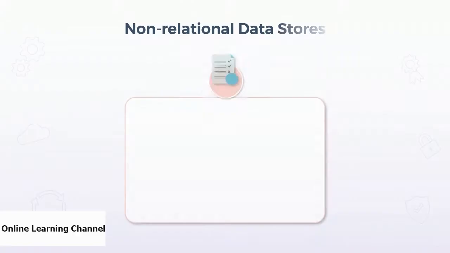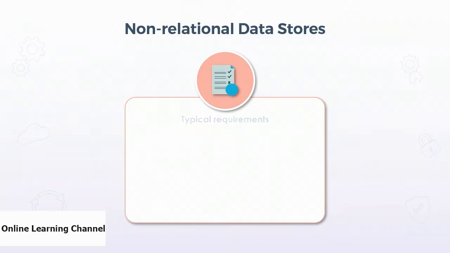In this video, we're going to look at the details of non-relational data stores. To start, let's look at some typical requirements of non-relational data stores. First off, non-relational data stores tend to have either a very simple schema or no schema at all. I say some have a simple schema because in some cases, defined keys are used, which are a type of fixed schema. In any case, schema is minimized, which enables more scalability and performance.